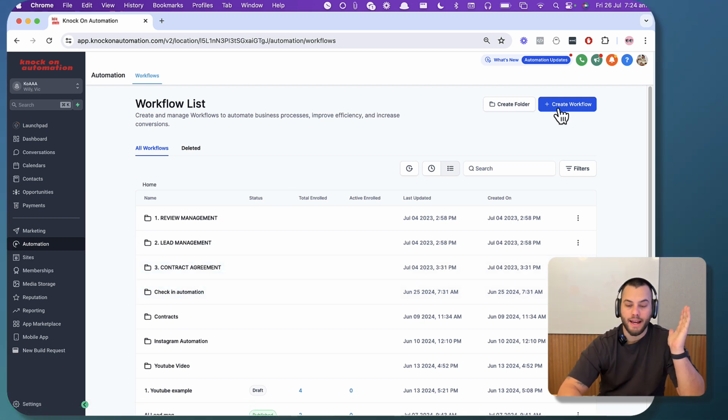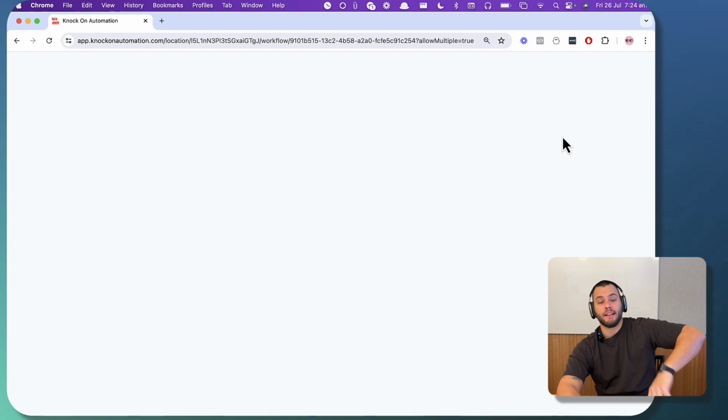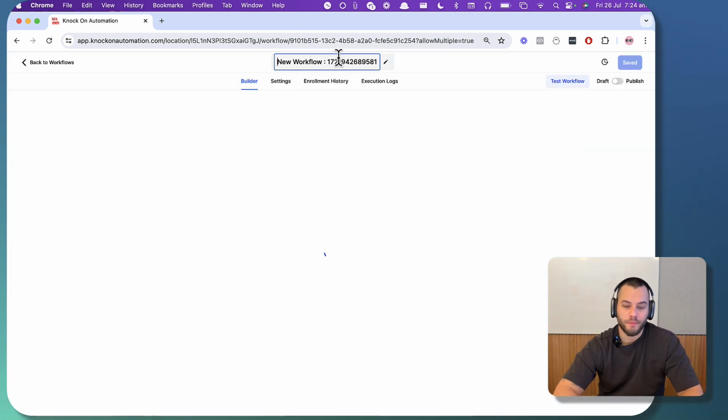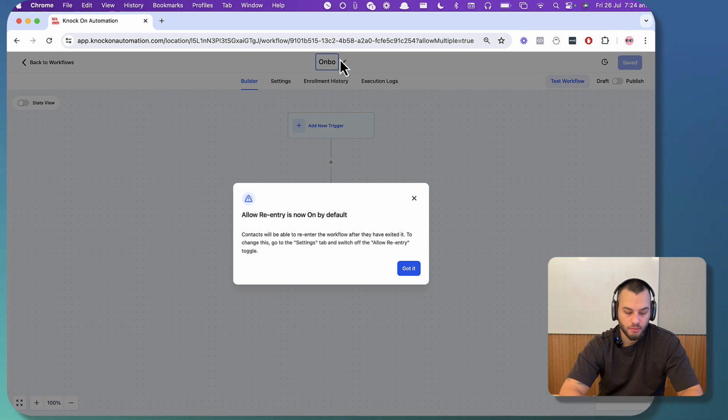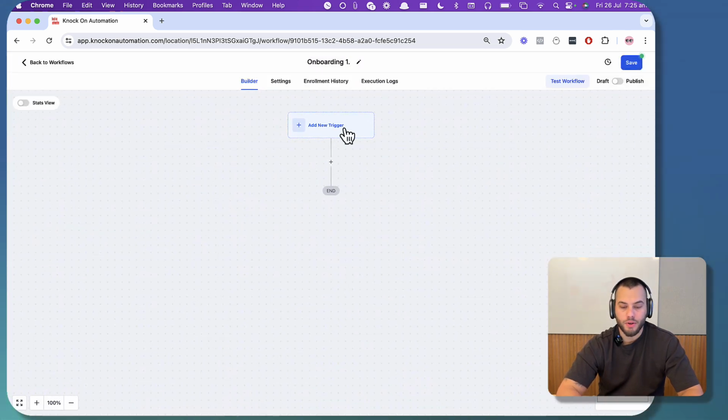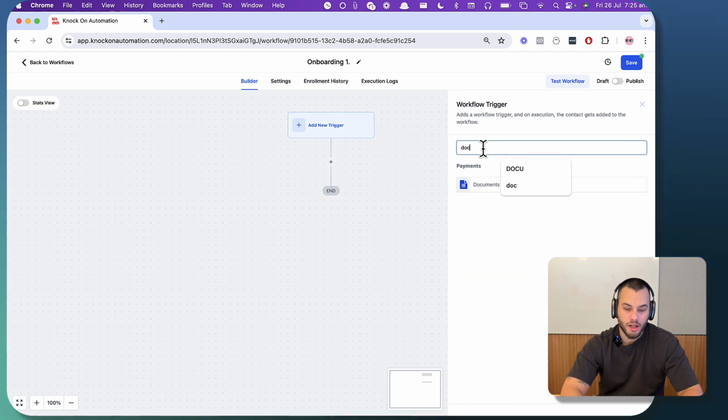So let's say that they have signed their contract and they are ready to go. We're going to run this based on a document signed, right? So let's say onboarding 1. Our trigger is going to be document signed.